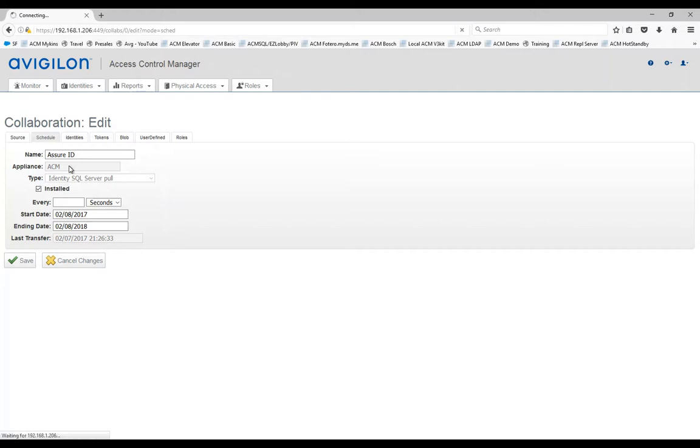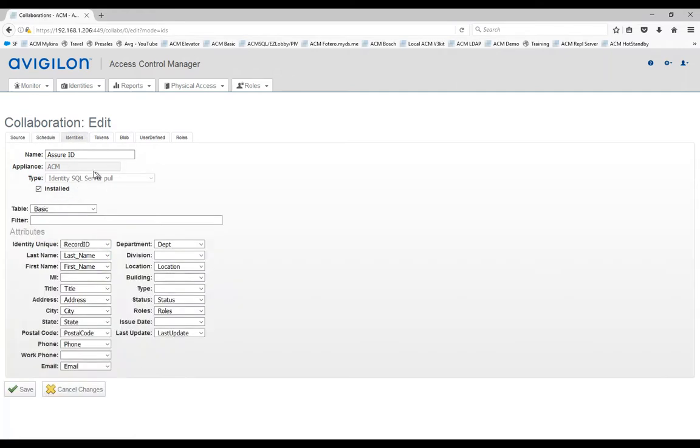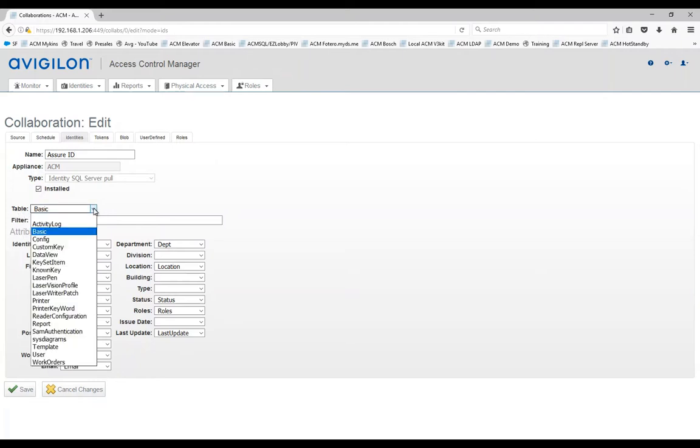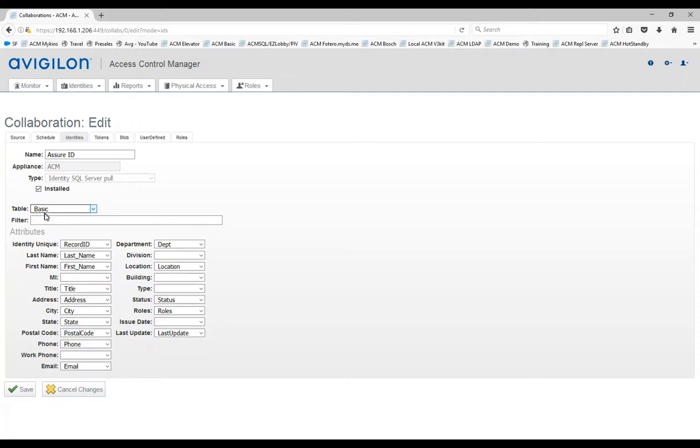And then you start to link the information you're looking for. For example, in identities, you go here and you add all the necessary information. First you need to select the table. Now I'm connected to that Shure ID database. Under that database, those are all the tables that reside in that database. I know that in this case, my information is in this table called basic. And then all you have to do after that is just map the fields. When I created my Shure ID, I basically named it the same way it was in ACM. So I have a multitude of fields in here, and all you have to do is set the fields.